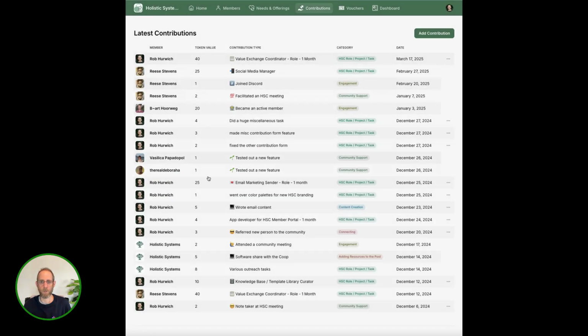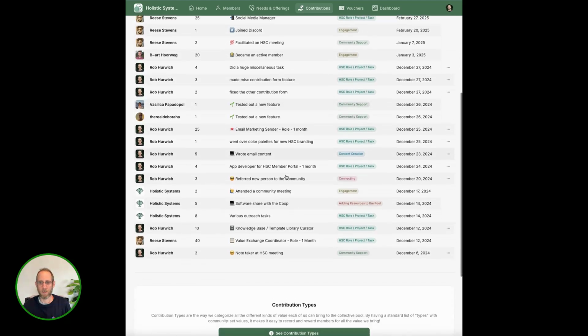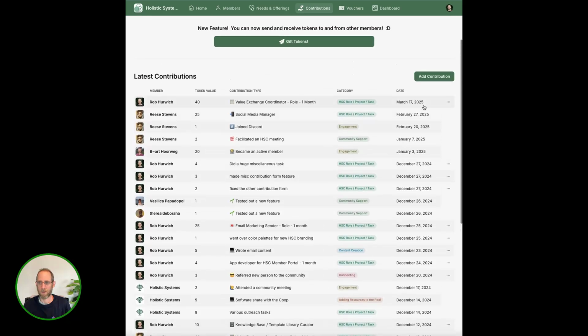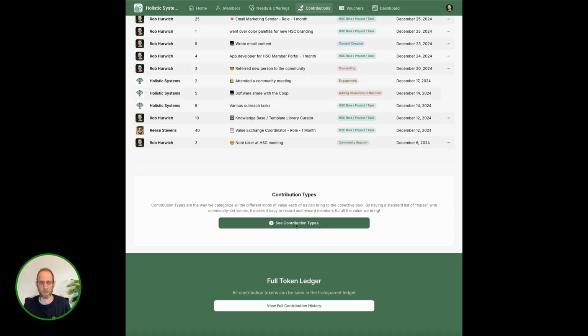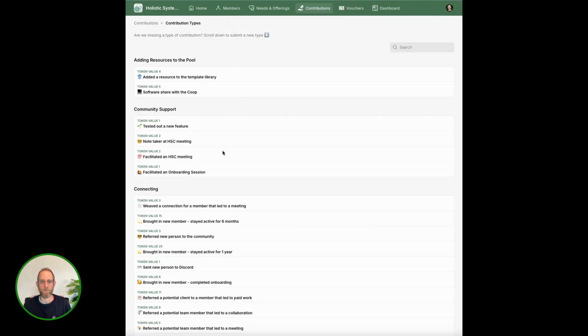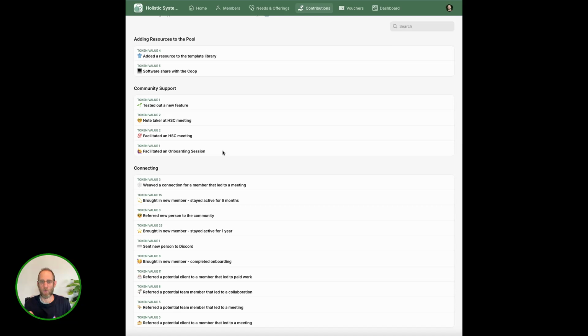And these are agreed upon token values, agreed upon and decided by the community in an ongoing way, right? So they're value indexed to each other. Let me actually show you here. So like the contribution types, this might help a little bit, right? We're just saying how we value the different assets and resources that you put into the pool, right? And this is a way to give people rewards and tokens for everything we're putting in, but in a way where we don't have to negotiate each different thing.